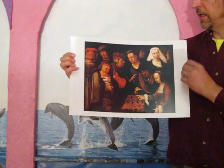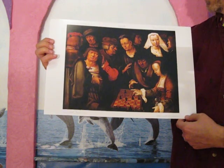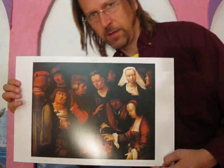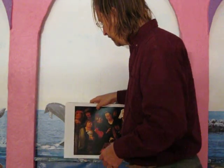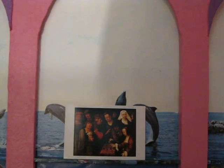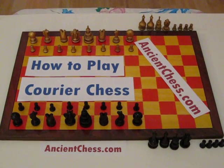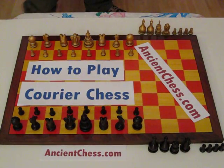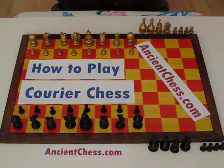Most famously, the painting here, 500 years old, by Lucas van Leyden, depicts a whole bunch of very intriguing people involved in a game of Courier chess. And this set which we have here is actually recreated from the detailed depictions in that painting. There's actually enough information in that painting to show what the pieces are and to confirm that it is a game of Courier chess in progress.